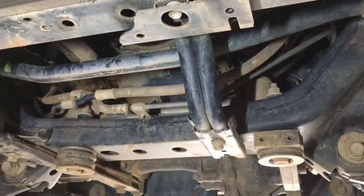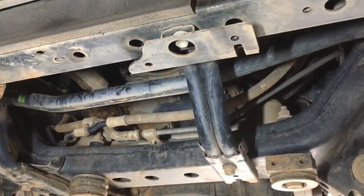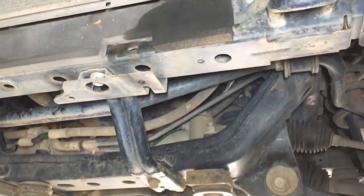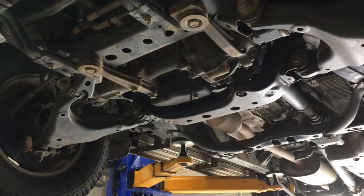Thanks for taking that bash plate off — that saved time and money and allows a better inspection underneath. Now for oil changes: it's pretty straightforward, but do get specific information engine to engine because some engines can have problems if oil drains too long. On this 1KD FTV Prado, my procedure is to always remove the dipstick and the oil filler cap from the top before raising the vehicle — that way you won't forget to put oil back in.